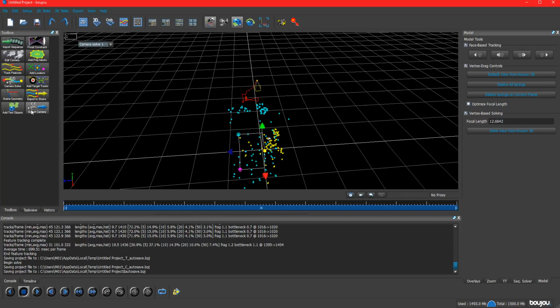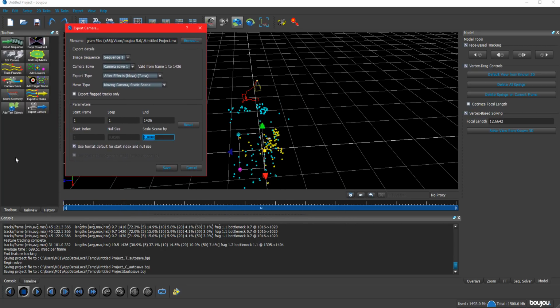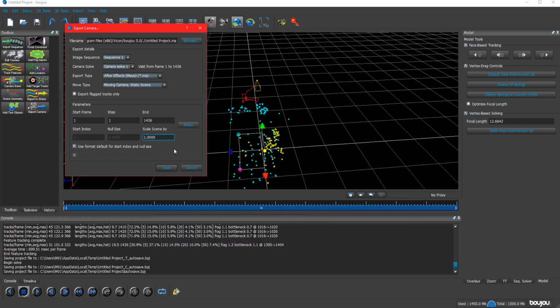The second important point to deal with, which can lead to problems, is the scale unit. In Buju, 1 unit represents 1 meter. In 3ds Max, I set the units to be 1 centimeter. If I import the camera as it is, Max will convert 1 unit of Buju into 1 unit of Max. So what measures 1 meter in Buju will measure 1 centimeter in Max, and so in Unreal.